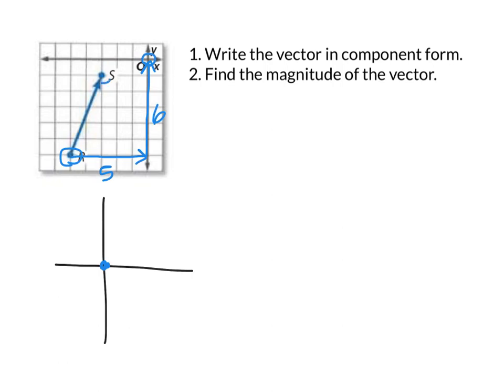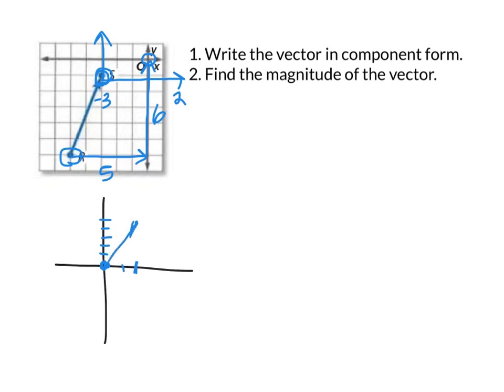I need to take this point S, and I need to move it the same amount. Right now, point S is at -3. If I move it over 5 times, it's going to be at +2. And I need to move it up 6 times. Right now, point S is at -1. If I move it up 6 times, it's going to be at +5. So the final point for my vector S is going to, this is not really to scale, sorry about that, it's going to be 2, 5.